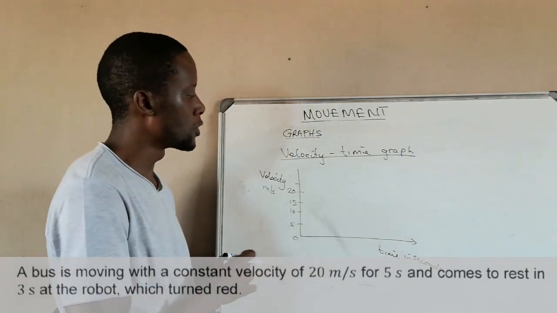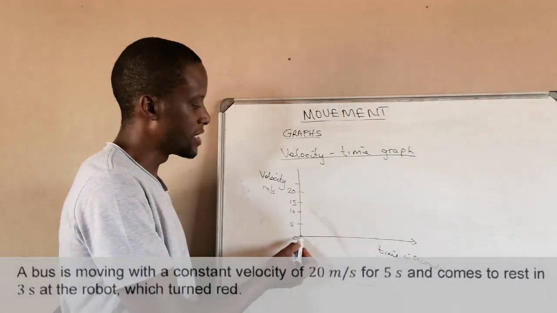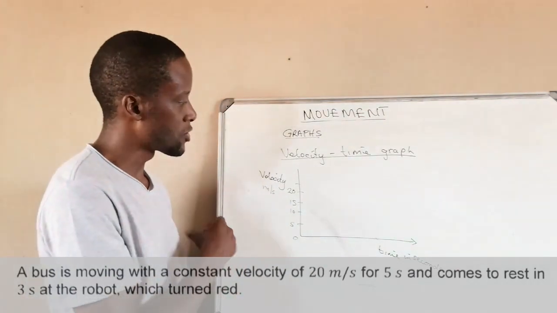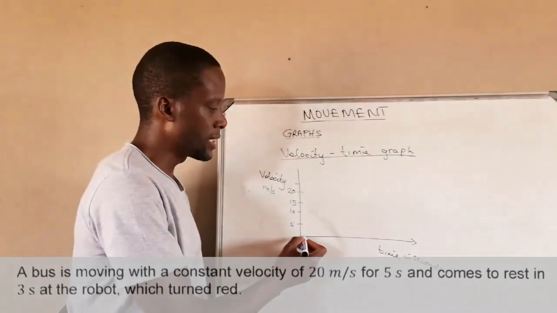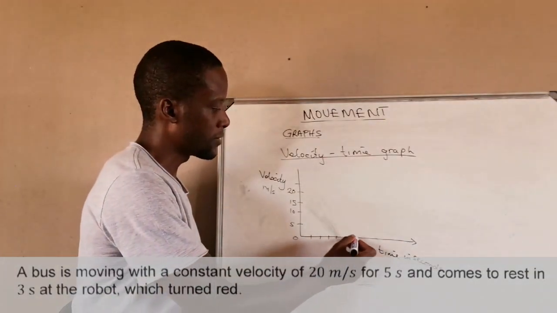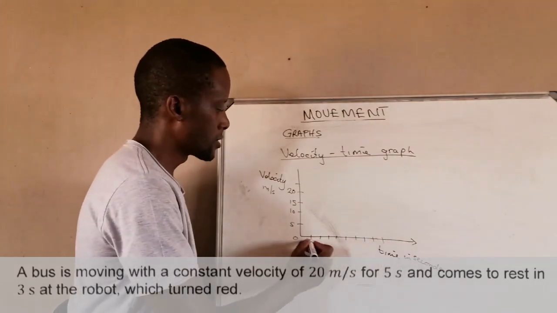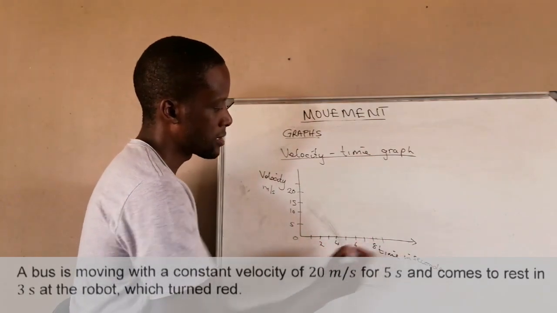Okay, so when you draw, like I said, you draw with a pencil, you make sure the demarcations of 5 seconds are equally spaced. I am drawing freehand, so my drawing might not be as accurate as it's supposed to be. And then on our time, I will say 1, 2, 3, 4, 5, 6, 7, 8, 9, 10. Okay, so we'll say 2, 4, 6, 8.